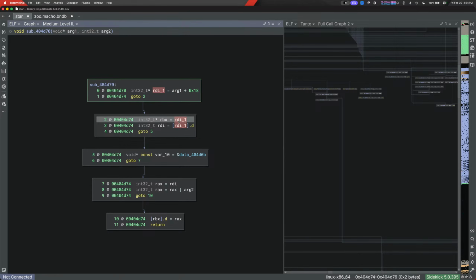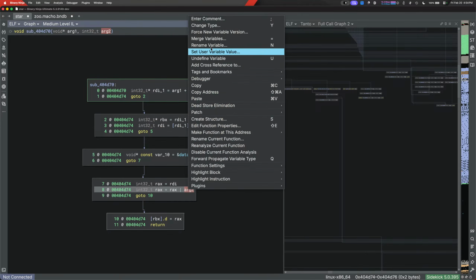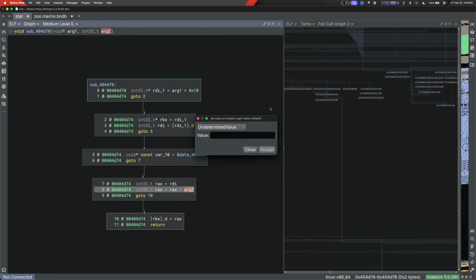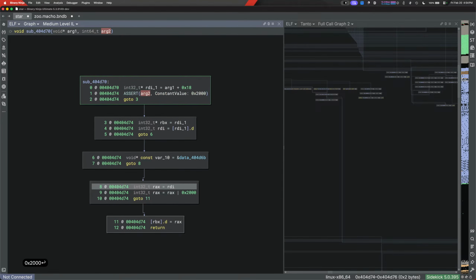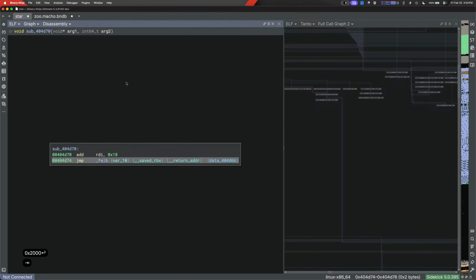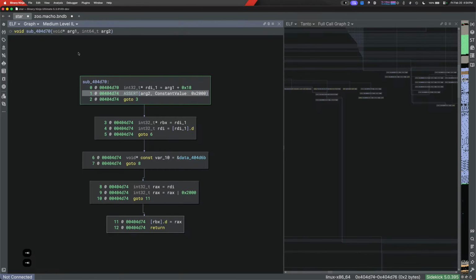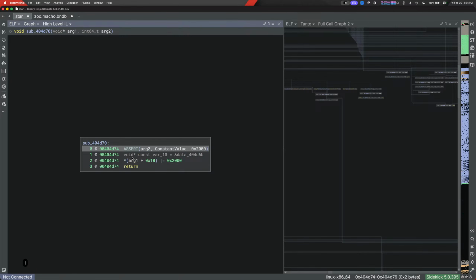RDI, I guess. Oh, there's R2. Cool. We can do, say, user variable value, constant value, hex 2000. All right, and now when we go up to decompilation, it'll show us exactly that.